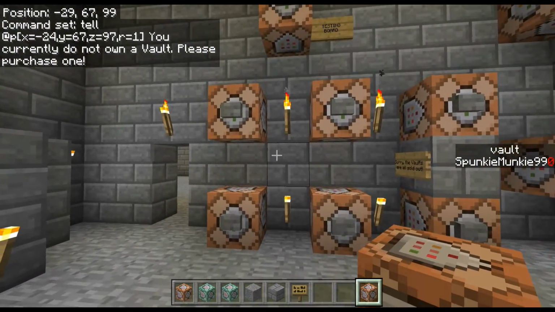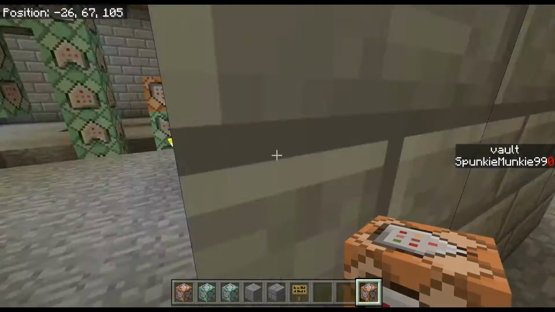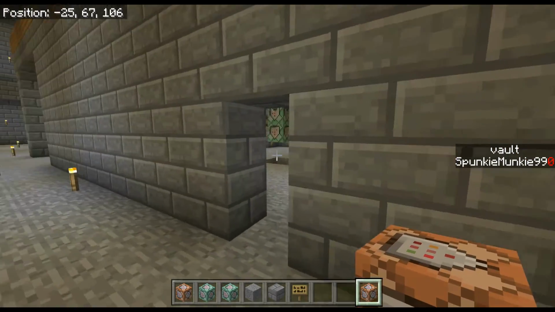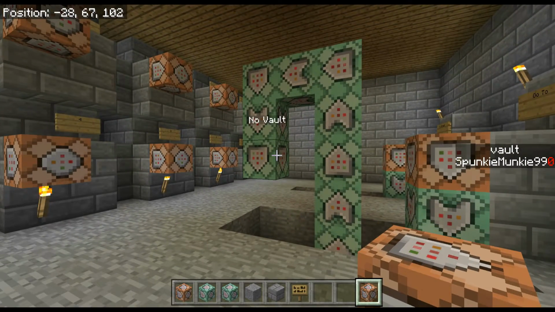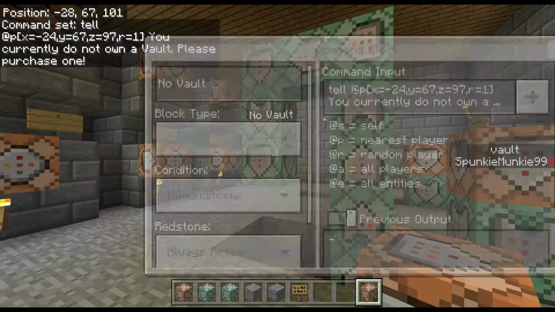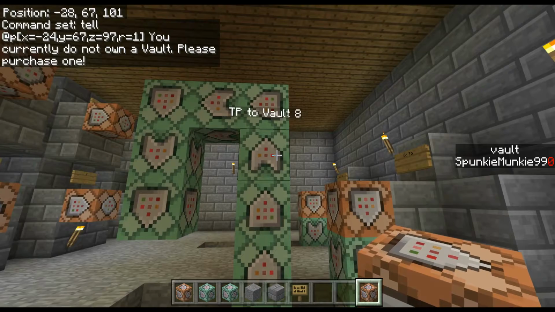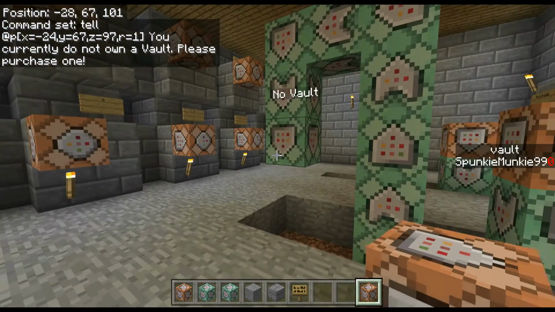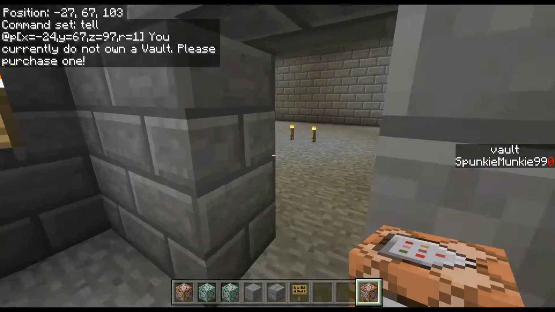Okay, so my vault is at zero. And because it's unconditional, it'll always run. Now, you're thinking to yourself, well, then it's always gonna say that, right? Not necessarily, because you have the coordinates for just the person standing at that area. And the trick is if you own vault number 8, then you teleport to vault number 8. So you are no longer in this coordinated area to activate this command block.